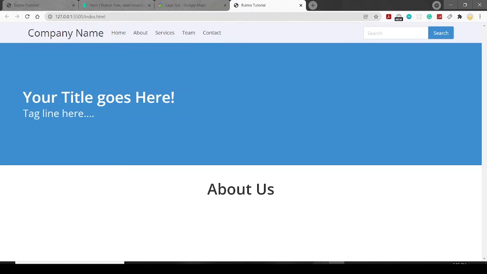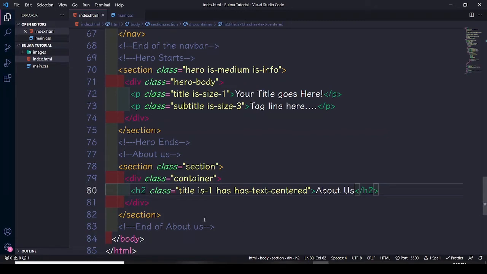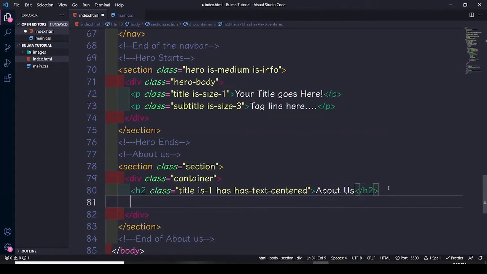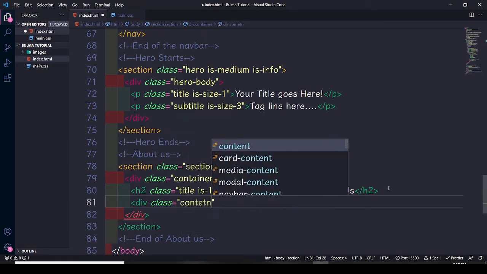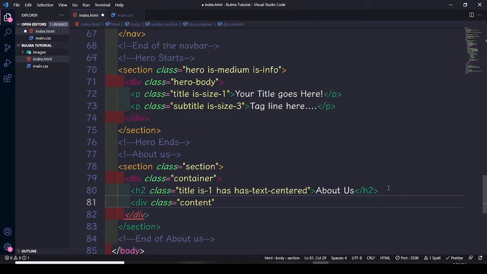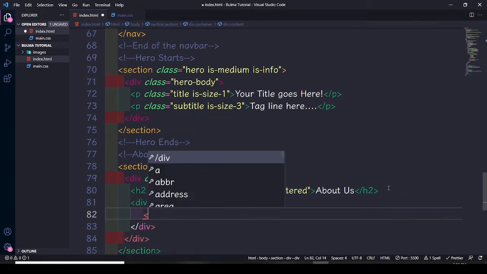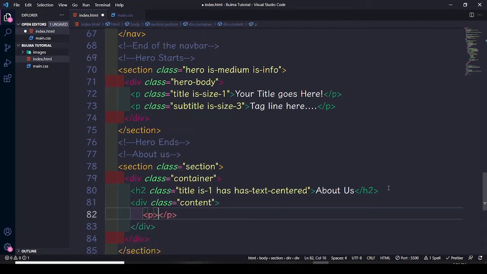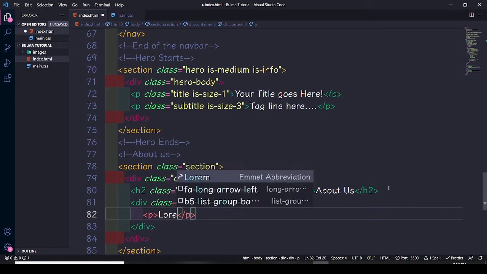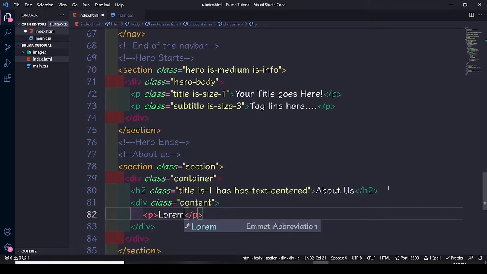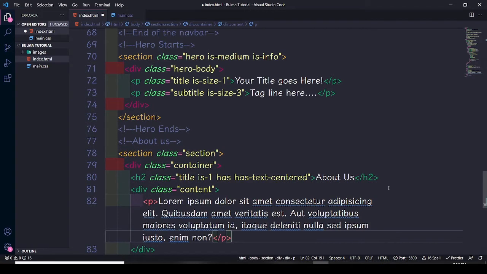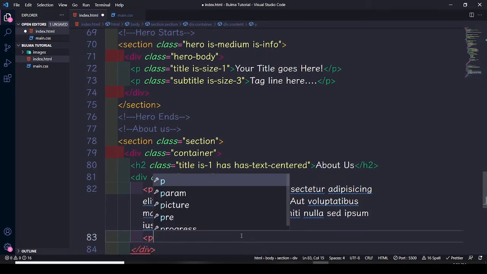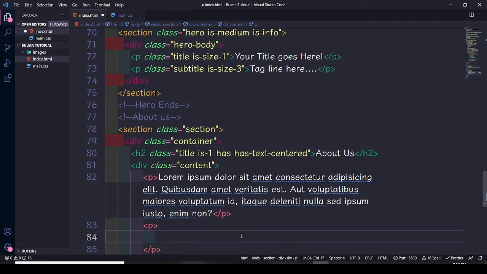Okay. Go back. What we have to do next is let's create another div, and this div have a class of content. Okay. And let's provide the content. The content we are going to create is lorem ipsum. Let's do 25 words. Okay. And let's create another p element or another paragraph.